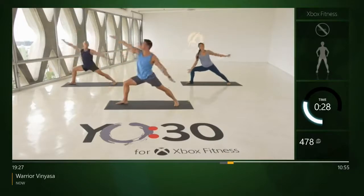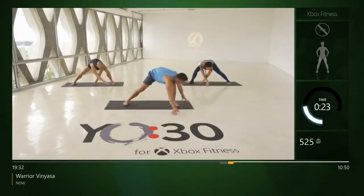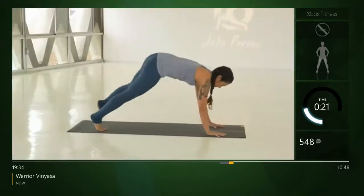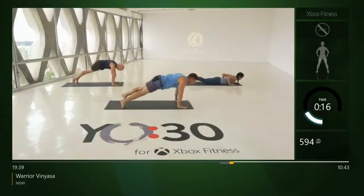Inhale, right back to reverse. Exhale, windmill the hands down to the floor. Walk all the way back to that front foot. Step it back. Lower down, chaturanga. Inhale, up dog. Exhale, press back, downward facing dog.